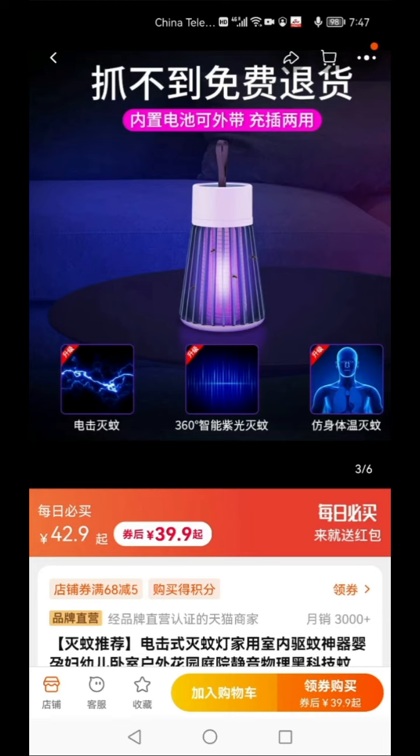So this is not good. I tried, and it couldn't really kill the mosquito, and also it's very hot. Because of the working principle, they use a lot of semiconductors and electronic components to make the high voltage, maybe using a capacitor or other things. That's why it's not so effective, and it's not so good. So I don't recommend you to buy it.